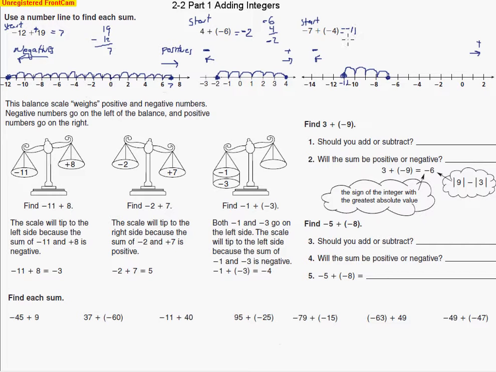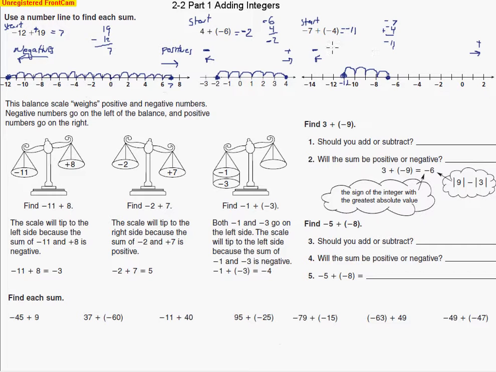Now notice when they're the same sign, you don't have to go back towards 0. You just continue going. And notice the numbers appear to be getting bigger, but they're actually getting smaller because they're further from 0. But since they're further from 0, we're going in the negative direction. It means that we end up adding these numbers. Notice how 7 and 4, when I add them, they're both the same sign there. I ended up with -11.